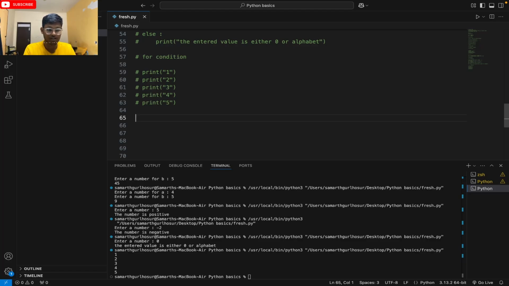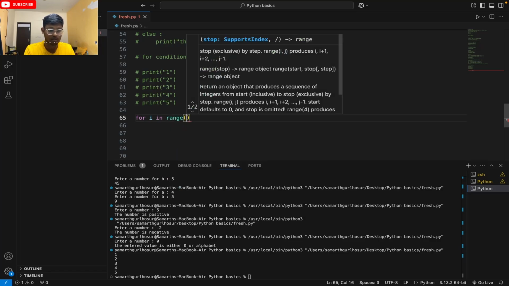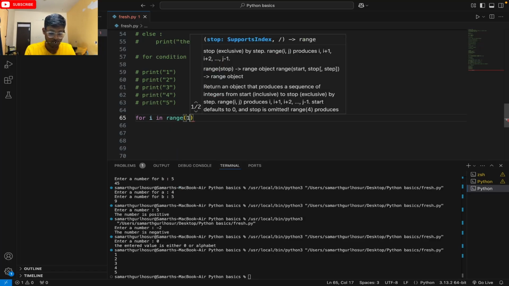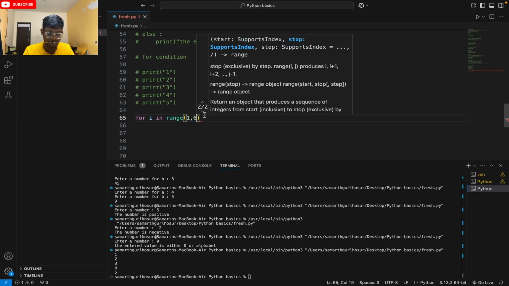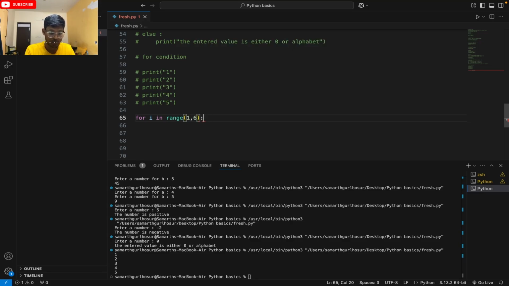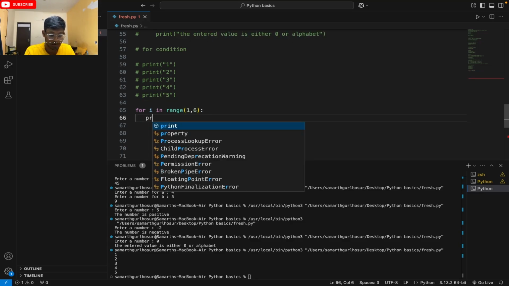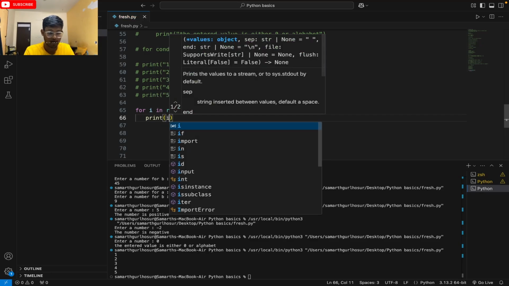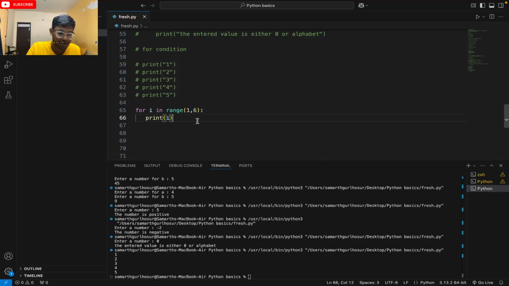A for loop is a very simple thing. For i in range 1 to 6, this is the syntax. What should be printed? Print i. Basically, I have written the keyword for, and i as a variable to be called afterwards.